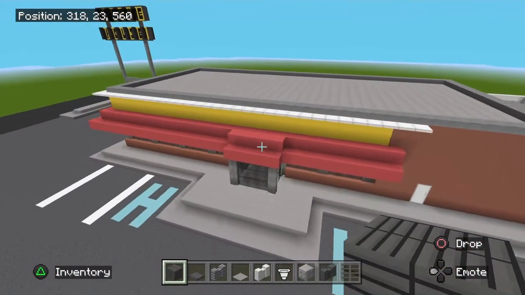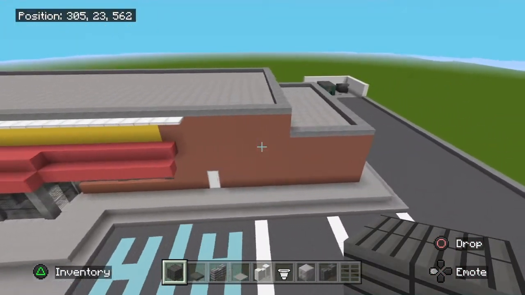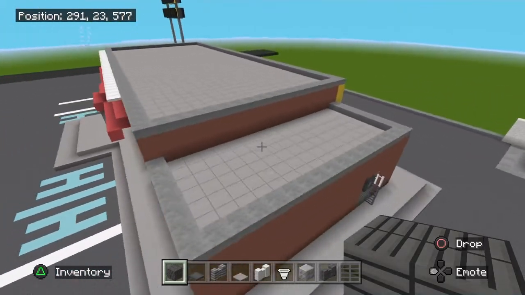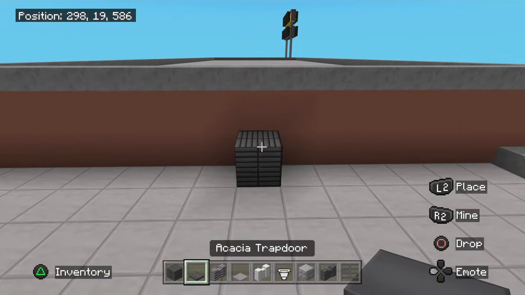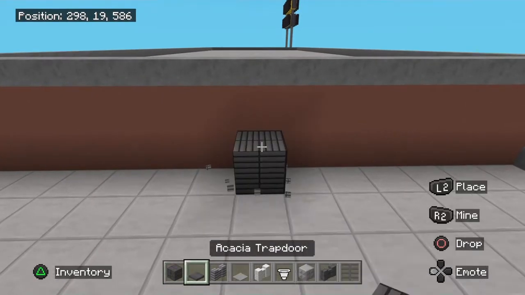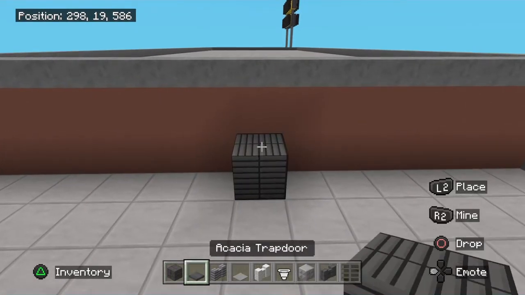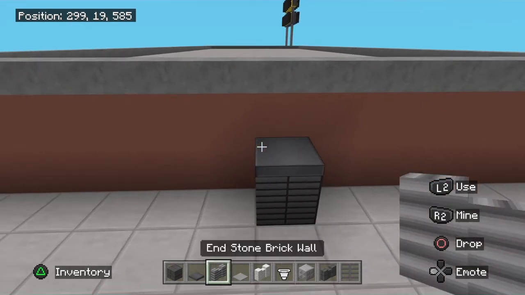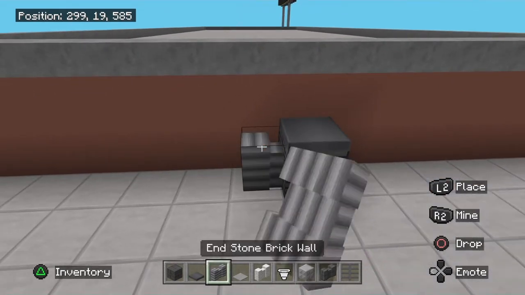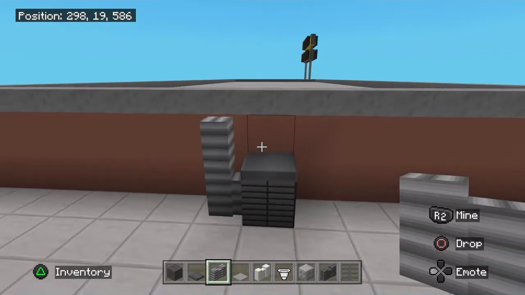Alright, now once you have this, come right over here. Somewhere right around in here, place your block of choice. I'm going to use the cracked stone bricks. Black trapdoor on top, and then I'm going to take this stone brick wall up here like this.